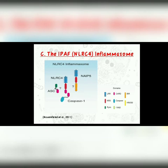adapter. The role of this ASC adapter in the IPAF inflammasome actually still remains unclear till now, but it's presumed that these proteins do not interact directly as IPAF doesn't have a PYD domain, and thus it's possible that the IPAF collaborates with a PYD-containing protein such as the NLRP. So the response to these pathogens can have an ASC responsible for the IPAF-dependent caspase 1 activation in response to these types of bacteria.